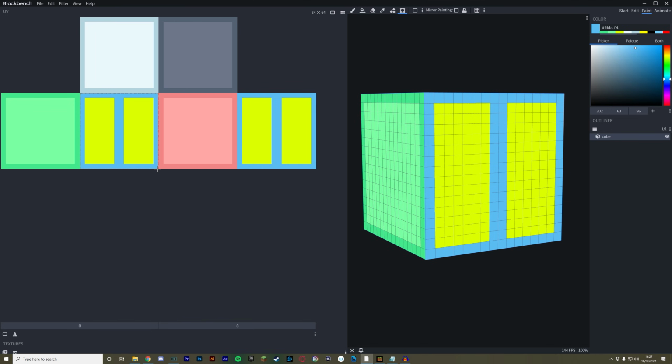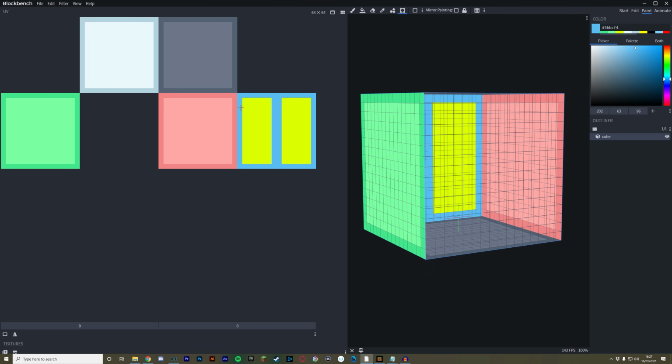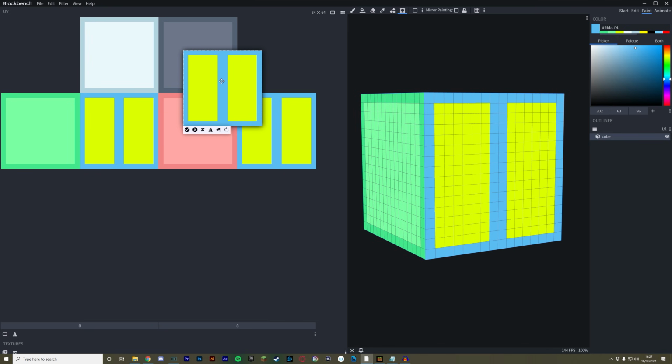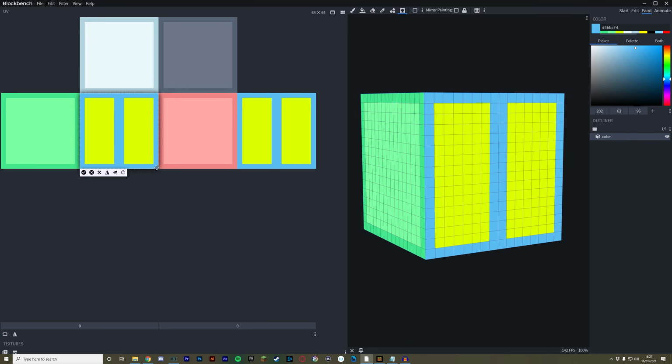If I wanted to get rid of this one entirely, I could do cut to completely get rid of it. And then if you do Control V to paste, then you can move it around as you'd wish, but it's totally up to you. Now, there are some extra options inside of here as well. So one of them would be rotate 90 degrees. So you can turn it sideways and just continue to do so around the entire circle. And then the other ones are to flip the texture as well.